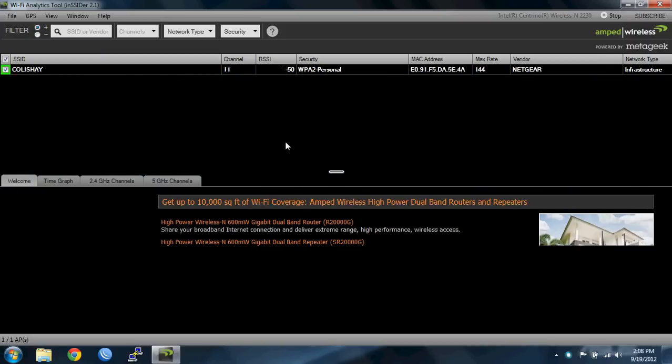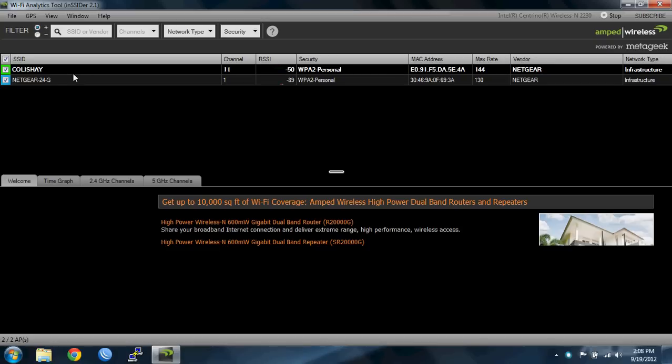When you open it up, you immediately see that it'll start listing some networks. The SSID is going to be the name of your network, or network name as most people call it. And basically that will just show you each network that is within range of the laptop that you are using for a Wi-Fi analytics tool.